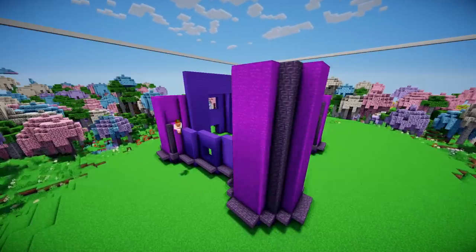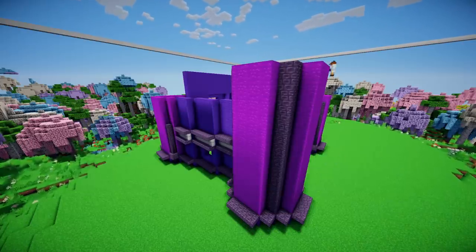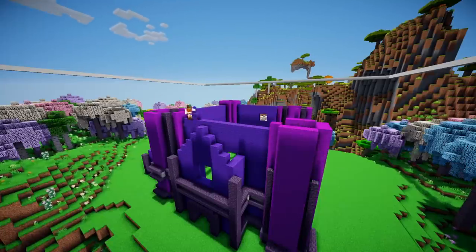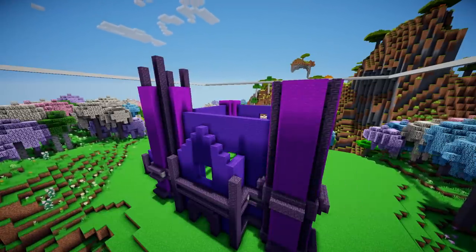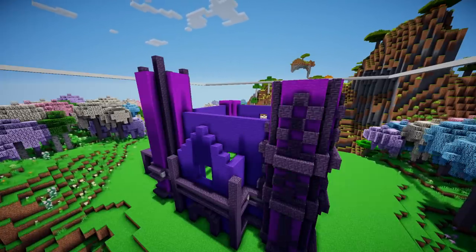And you can see I'm using regular old purple wool for the towers, and then different shades of purple wool for the walls of the actual house itself. However, we have to make a few more choices now of this wheel, because I feel like I can't go any further until I decide what roof block I need and also what color it has to be. Oh gosh, please be a nice color.